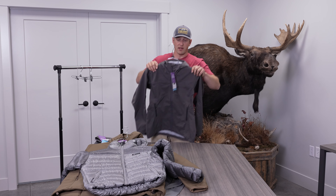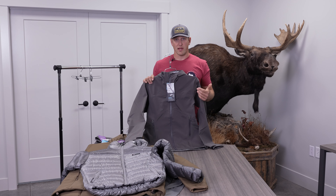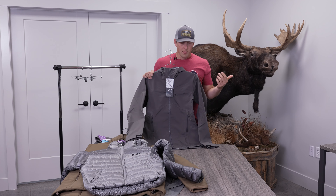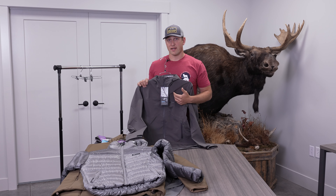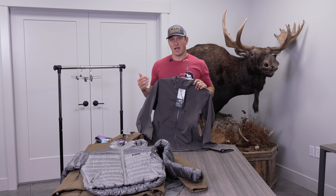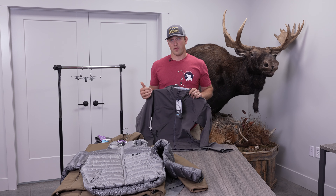With the rain gear top, this is our M5 rain jacket — a three-layer piece with a couple of pockets, but it's meant to be light and packable. If it's going to rain, this goes on. As soon as the rain is done, it comes right off. But this is a piece you have to have in your pack — nothing is worse than getting caught in a rainstorm without rain gear.